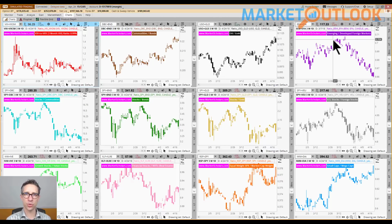One thing that I was pointing out to one of my students in my classes earlier in the week is foreign markets are kind of interesting right now, where we do find that it's the developed, established foreign markets that are beating the emerging markets. So notice that this particular ratio chart right here is emerging divided by developed foreign markets. So you're basically just unplugging the United States from the equation and seeing, okay, is it the growing foreign markets, or is it the kind of slow growth, already developed foreign markets that are leading the way?